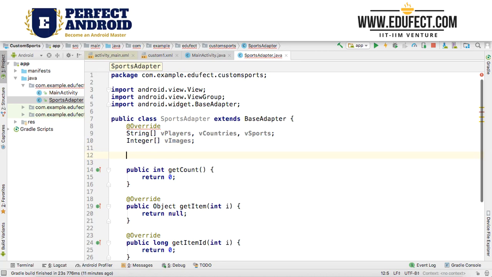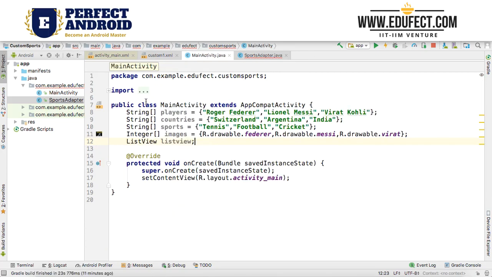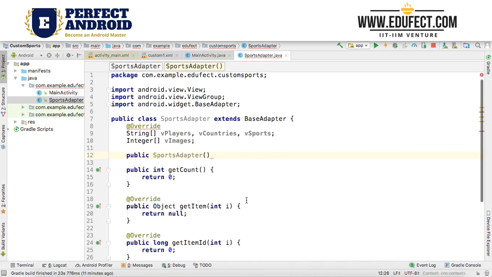Then we need to save all these values. So when we call it, we will set all the values up. One way to do it is to put it in the constructor. So let's use the constructor to give it all the values. So let's create its constructor. So public SportsAdapter, and what all values do we need? When we call it from main activity, we will need MainActivity. So let us pass it. We will learn why we would need MainActivity.